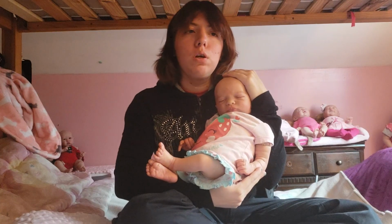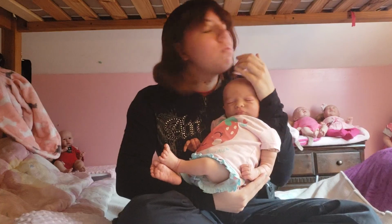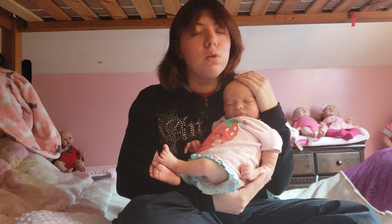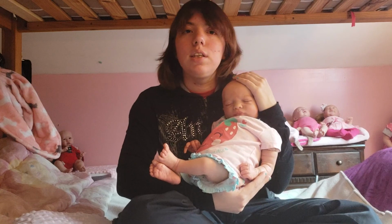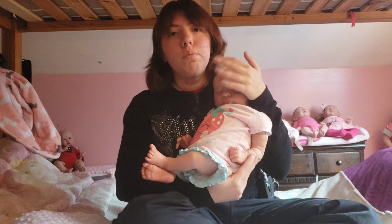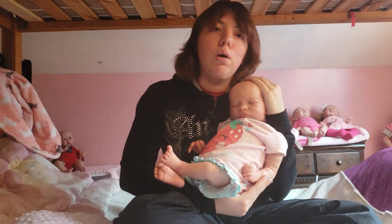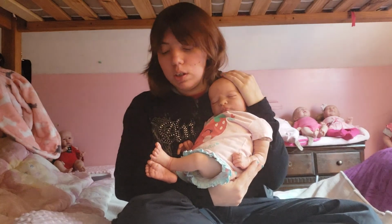I know some people have to see their babies first, but the second I pick out the kits, when I look at their face, I always pick the first name that comes to mind, because to me that feels like the name that's meant to be. When you look at their face and that's what they look like to you, that's what I name them. So I knew she was going to be a Preyasi long before she came home, and she's just so beautiful. She's my little snuggle girl.